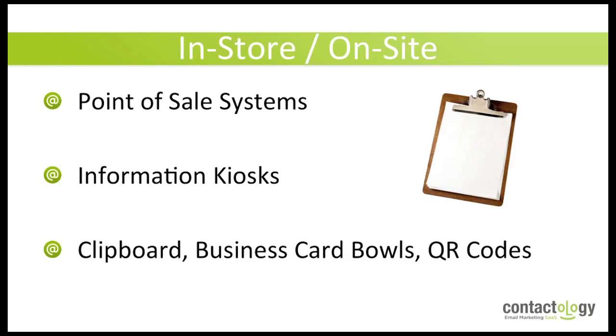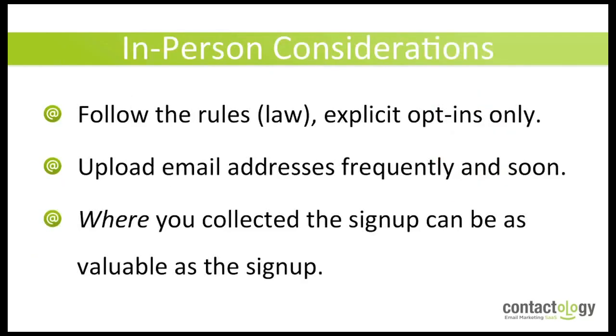So in-store and on-site work very much the same. You can do it the old-fashioned way with a fishbowl, or you can use something a little more recent like the QR code at checkout. But you can also use an integrated point-of-sale system or lobby kiosks. And you'll often see kiosks in museums or information centers.